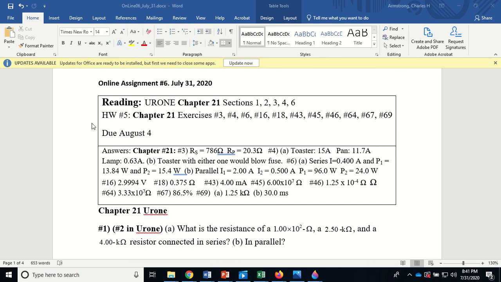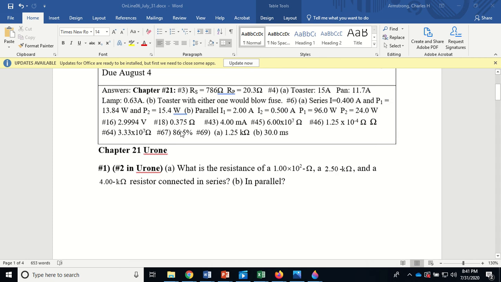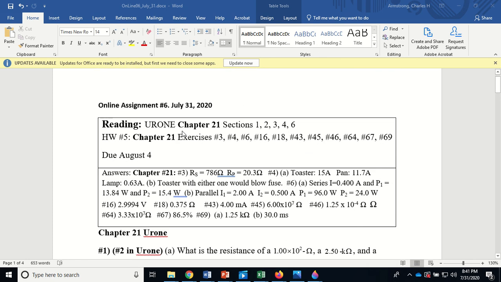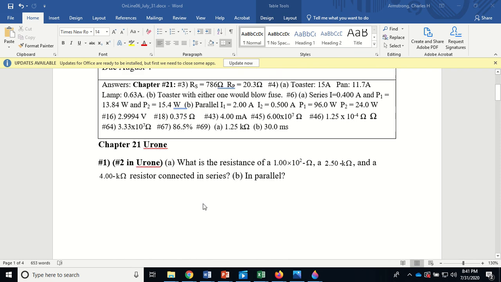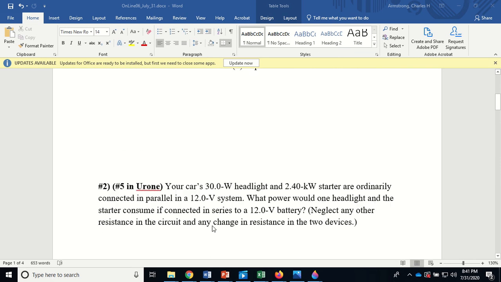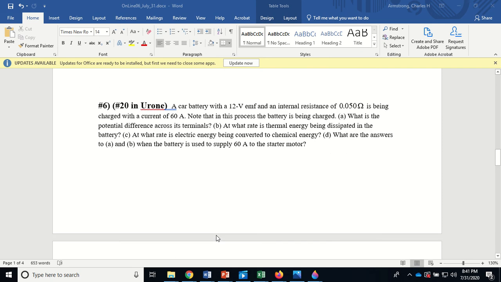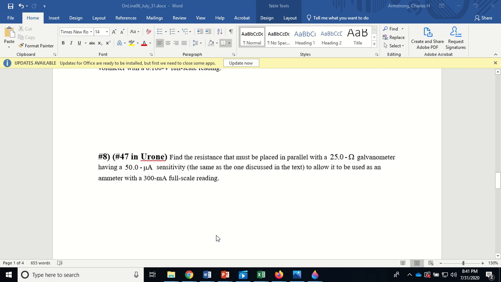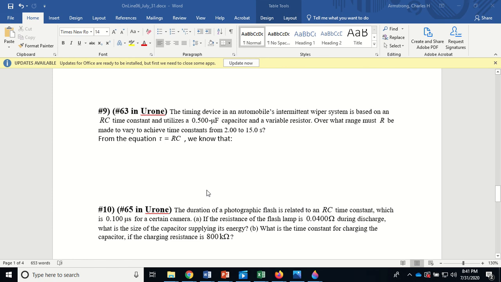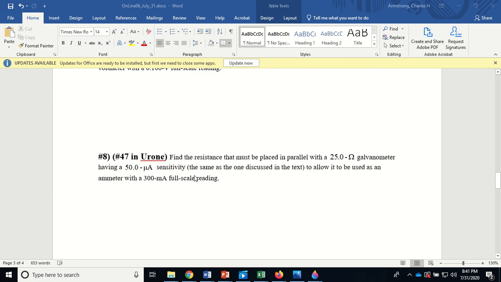And then homework number 5 is these problems here. This is your worksheet. Where did I get this from? I guess I have both of them open. All right, so this is the one where nothing's filled in yet. We didn't get to this one here, 47, and then we didn't get to these at all. Okay, that's everything. Again, I'll try to schedule a Zoom session for, I guess, noon on Monday.